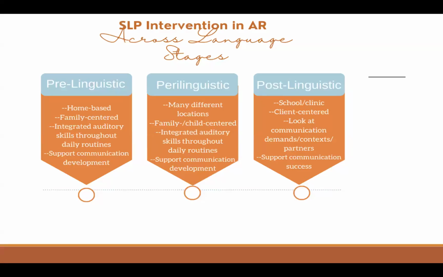Similarly, in perilinguistic, we're going to be thinking about family-centered intervention, that we're not just going to work with the child, but with the child and the family. We still want to integrate auditory skills throughout the different daily routines, and we want to support communication development. We may not just be in the home for children who are toddlers or preschool age. We might also be at schools or in their community, the parks, and really want to think about the different types of communication environments that child is living in and communicating in.